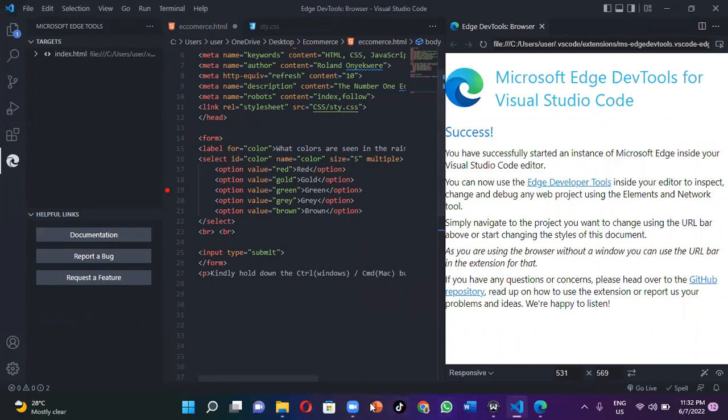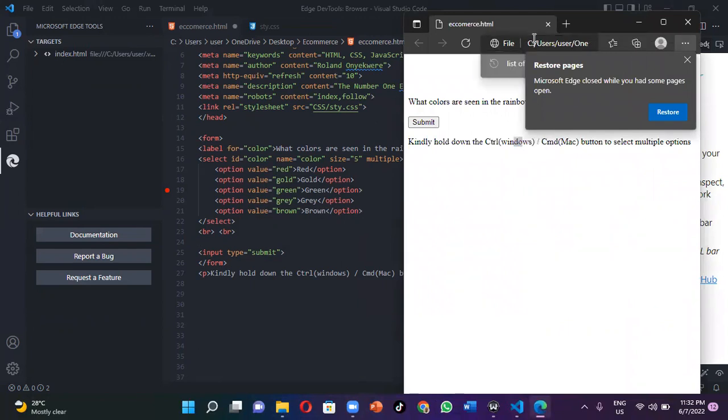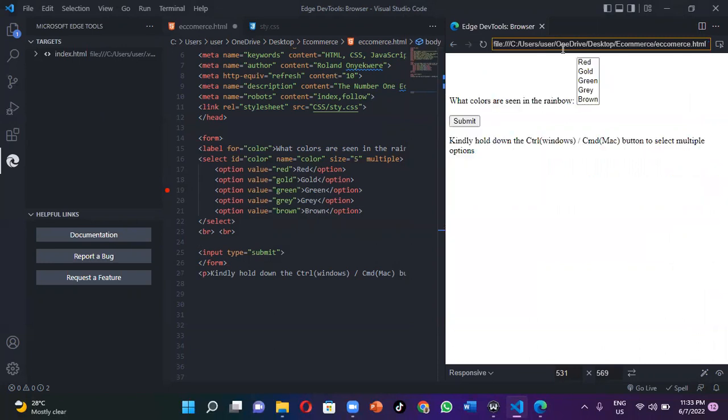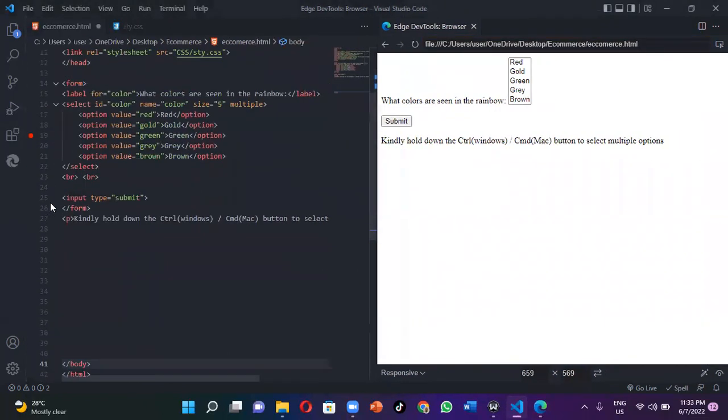All I need to do is go to the folder or open it on a browser, copy the location, then come over here and paste the location. That takes me back to my code. So these are some of the plugins I use and some of their uses.